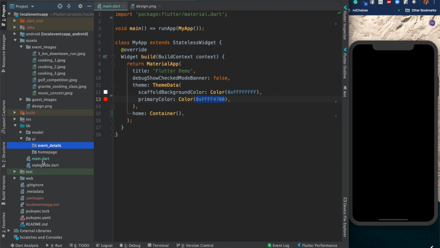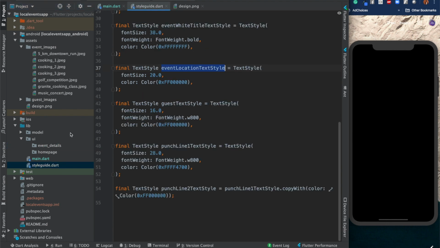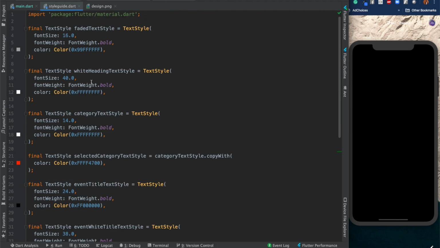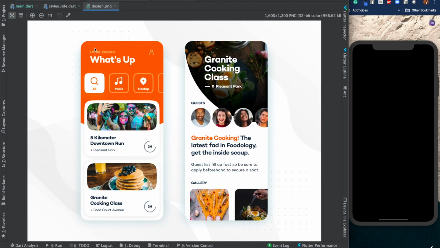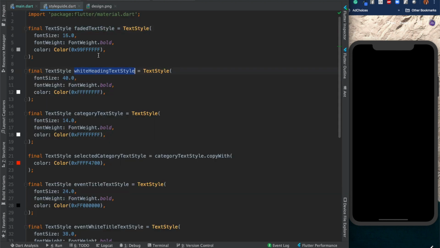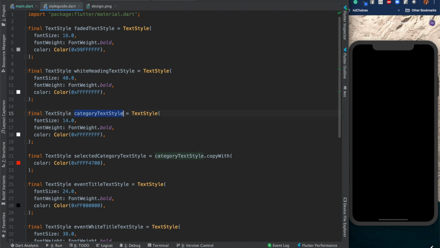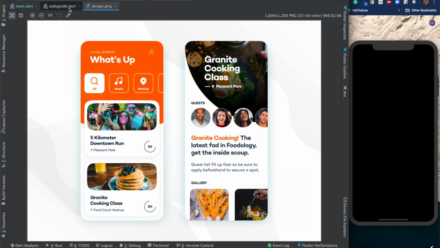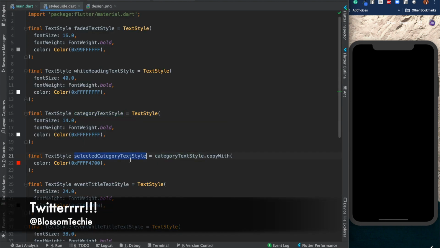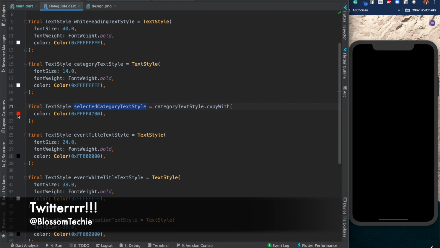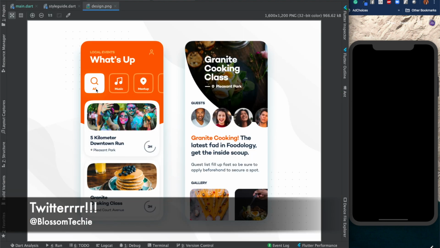So we close this. Now we have one more thing, style guide. I have already created all the styles. This is faded text style, which falls for this. White heading text style goes for this. Category text style goes for this. And there is one more, selected category text style, because when the item is selected, the color becomes orangish.